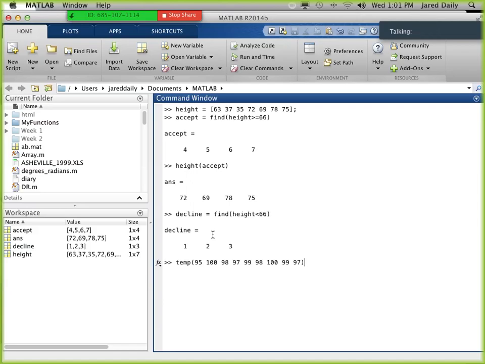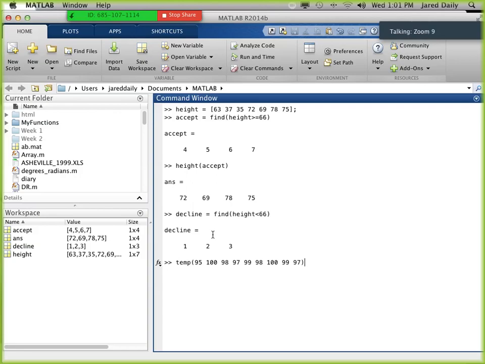So they actually do this on page 282 as well, where they do candidates' age and height. But once you find things in an array, you can find things in different rows and different columns, and then you can arrange things by different rows and columns. So let's finish up this one that we're doing with the temperature, and then we'll go back and do the one with the height and the age just for practice.